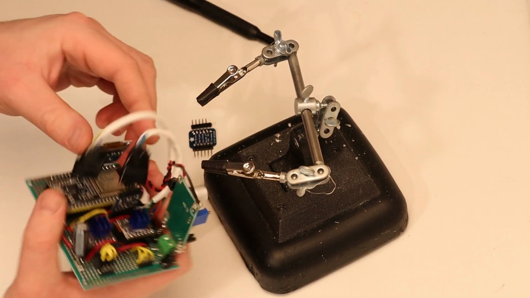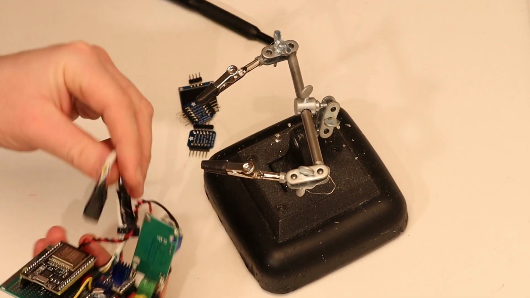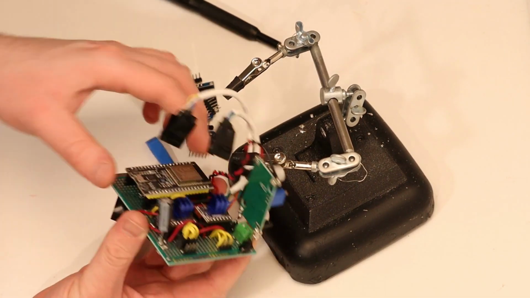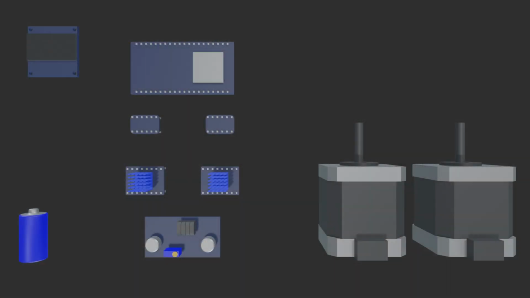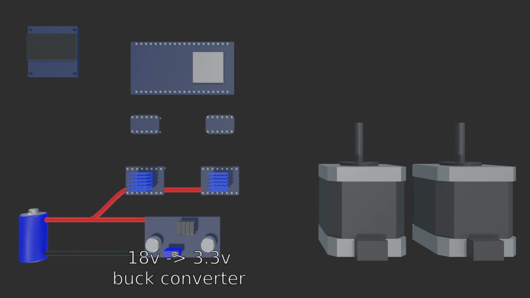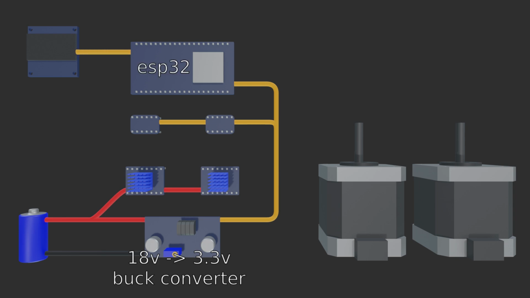So during what I'm calling the abomination phase of this project, I already had in mind that I was going to have to take it apart, so most of the components are removable. The electronics are pretty simple. It's mostly just this modular setup. So we've got 18 volts coming in from the battery, and that gets stepped down to 3.3 volts. That's what the microcontroller requires.